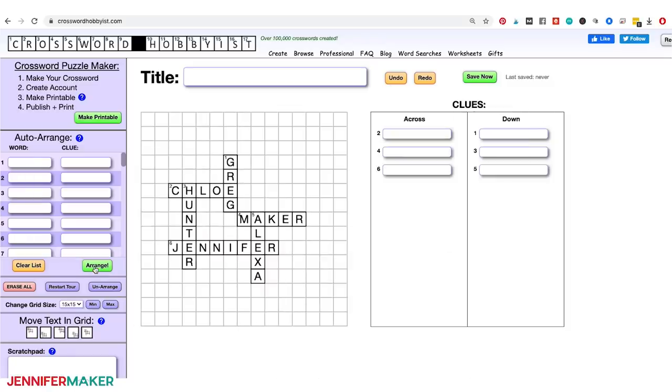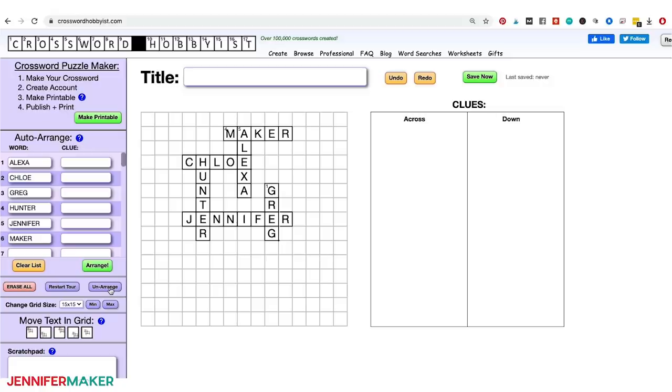I've also found that if you're not seeing the variations that you want, you can re-enter your words in a different order in the Auto Arrange column and click Arrange again to get new layouts as well. Just play around with the tool, and you will definitely find variations that you wouldn't have thought of on your own.